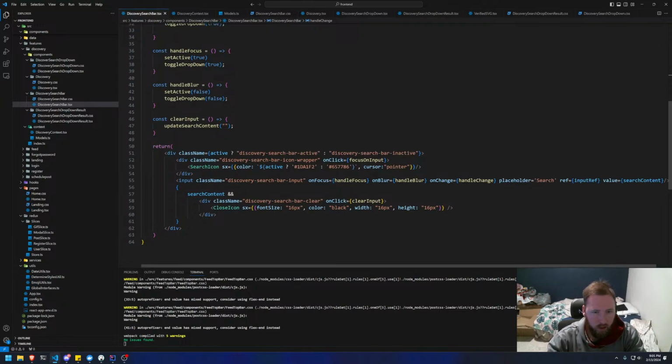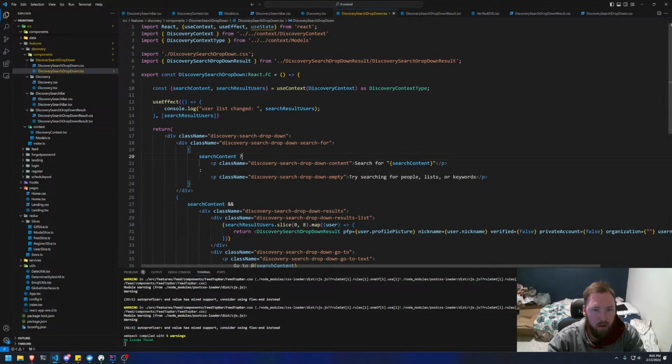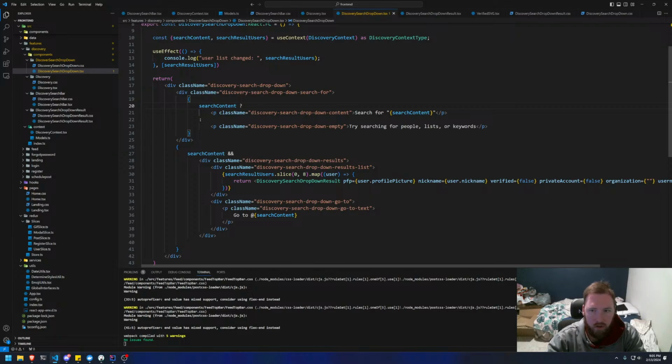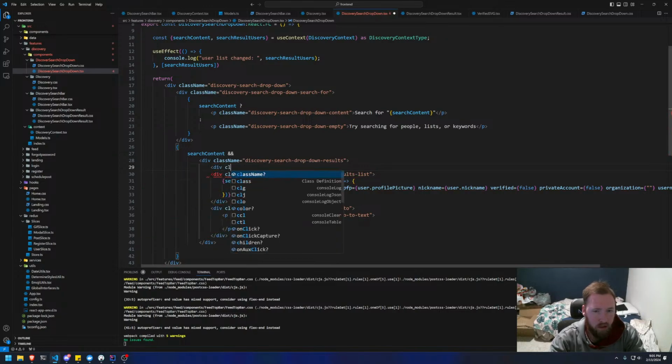We have our search content. We have a close icon, although we want the discovery drop down, I think, actually. So there's a search content, it says search for, and then try something, search content, and we have go to. So it looks like we have another one now, and Twitter might have literally just changed.